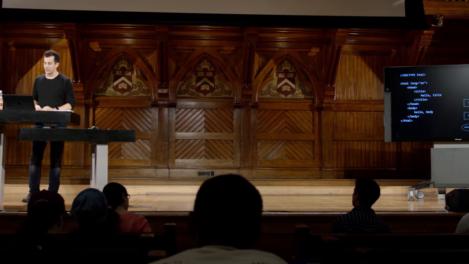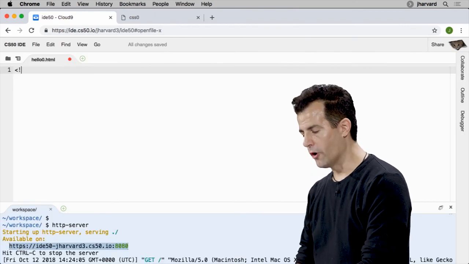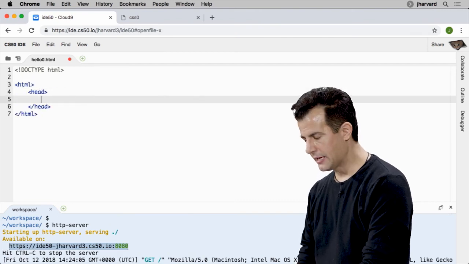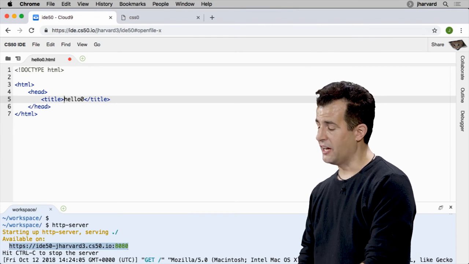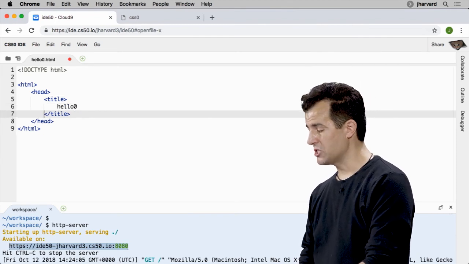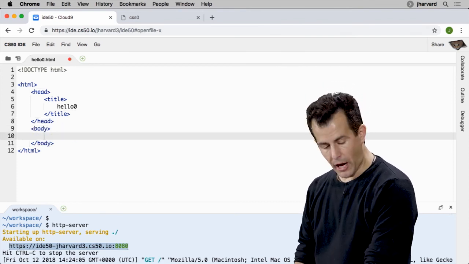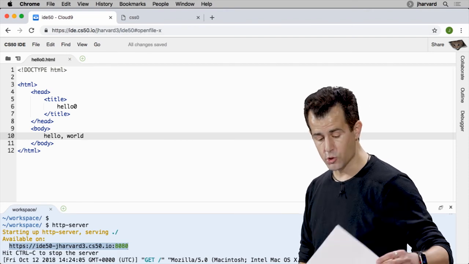So what can we actually do with this? Let's start simple as follows. Let me whip up really quickly a file called hello0.html. And we'll do it as before with our doctype HTML, my HTML tag here, my head tag here, my title here will be hello0. And notice I've been moving these to separate lines. You don't strictly need to do that, just to keep the hierarchy. The white space, again, doesn't matter, but I'll be consistent there. And in my body here, I'll say this time just hello world by default.